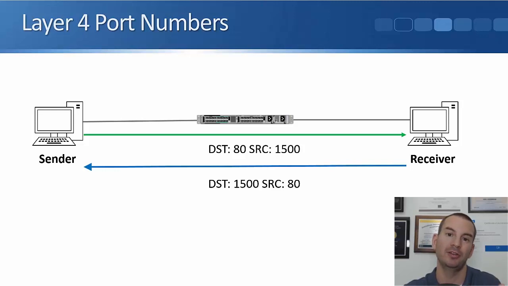Imagine that rather than a switch in the middle there, it was a firewall and we had a rule in the firewall that said traffic is allowed out from the sender on the left out to the network on the right, but traffic is not allowed from the right to the left unless it was initiated from the sender, if you managed to follow that. Well, in that case, on the firewall, we're allowing traffic from the sender to the receiver. That traffic is allowed outbound. When the return traffic comes back, the firewall could see, based on the source and destination port numbers, that this is return traffic going back to that sender again, so it will allow this traffic to come through. If the traffic had been initiated by the host on the right, it would not allow that traffic. Okay, so that's how stateful firewalls work.